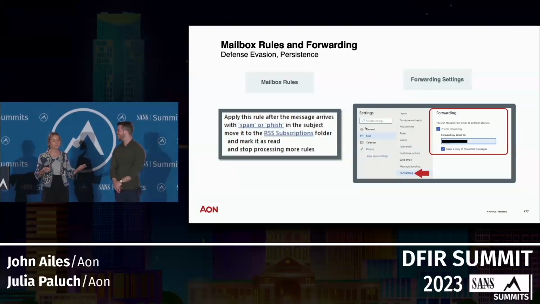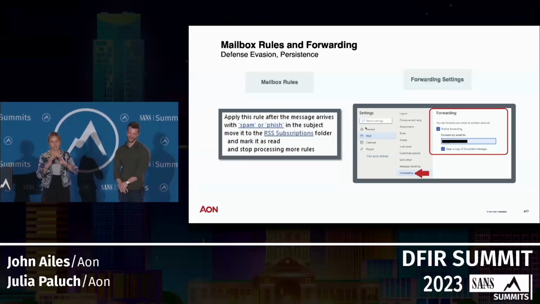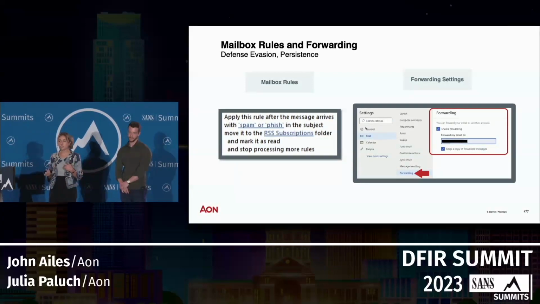That's because notoriously nobody really checks that folder. And threat actors will use other folders that aren't checked by users, and then it'll mark as read, thereby getting rid of that little icon that shows up in the sidebar. So the user's not ever going to see that that message existed. So again, that's a method of defense evasion. Threat actors may also implement forwarding settings in that user's account. And this is a method of persistence because they're forwarding everything that goes through that user's account to their own email address.